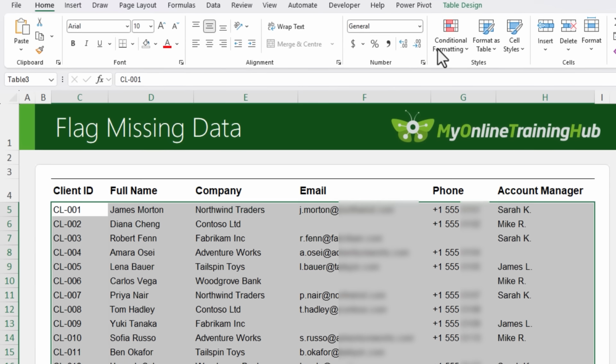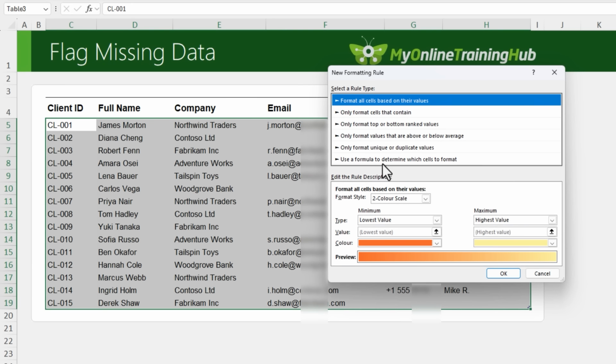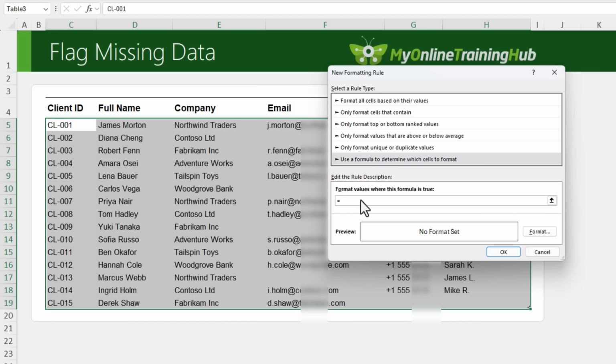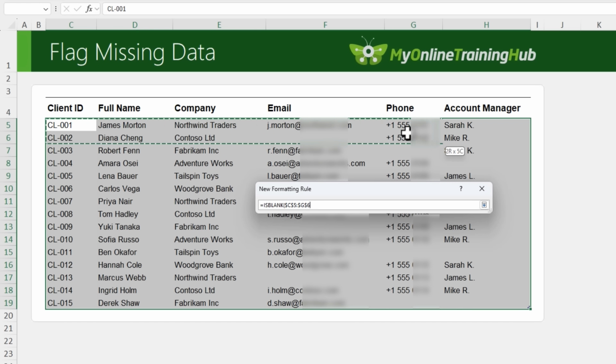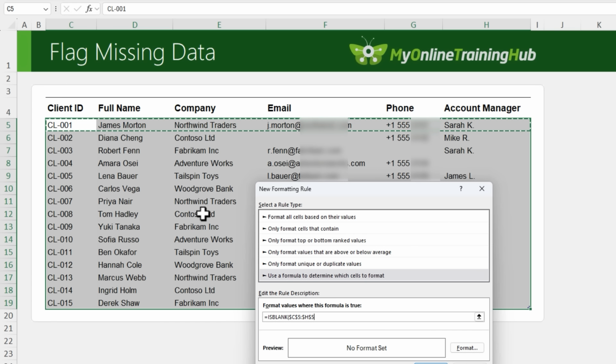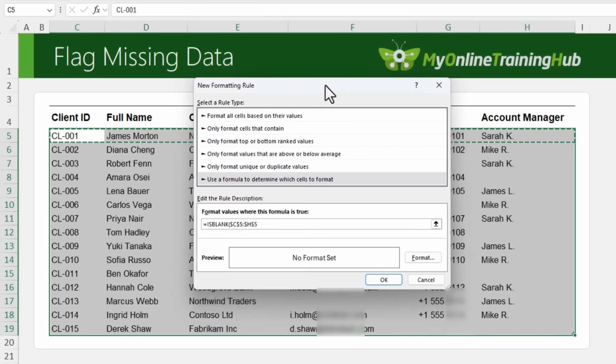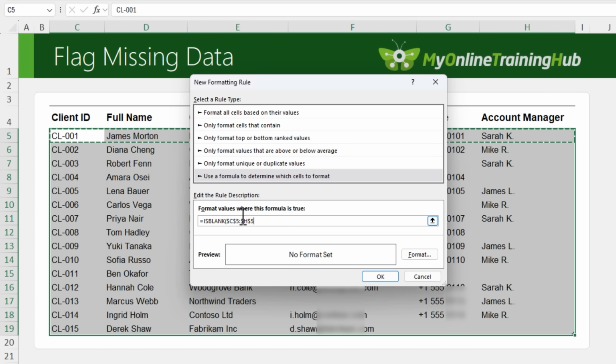Selecting all the rows, conditional formatting, new rule, use a formula. I'm going to start with the ISBLANK function, and it's going to test each cell in each row. I'm just writing the rule for the first row, and then remember we use absolute referencing to make sure the column reference is locked. F2 to allow me to arrow through, and delete the $ from the row reference. Now because we've given ISBLANK a range, Excel checks every cell from column C through to H and returns an array of true and false results, one for each cell.